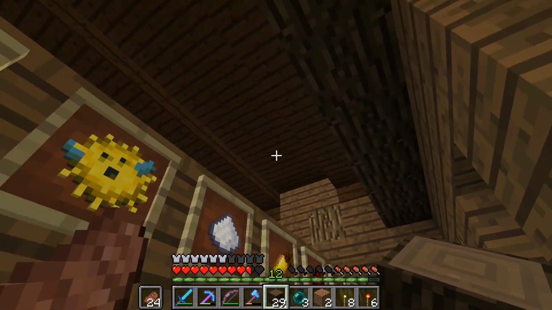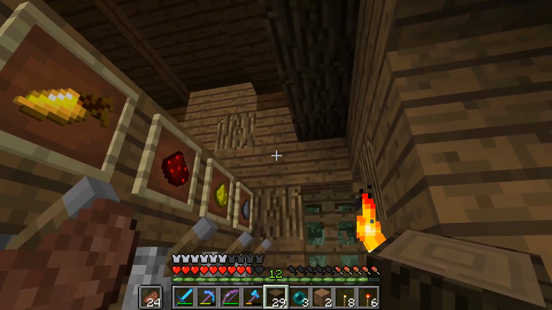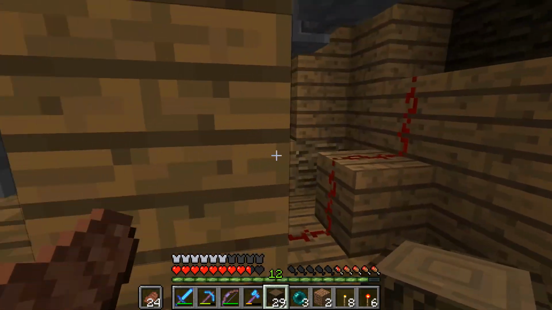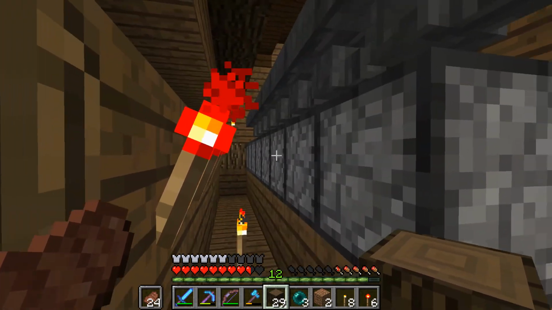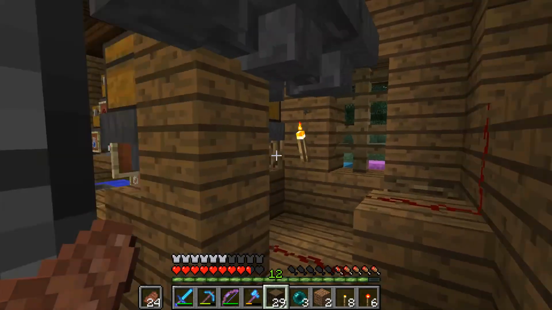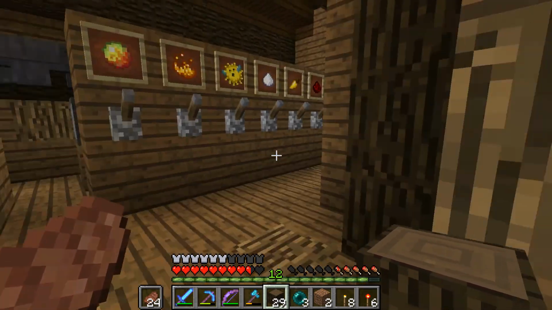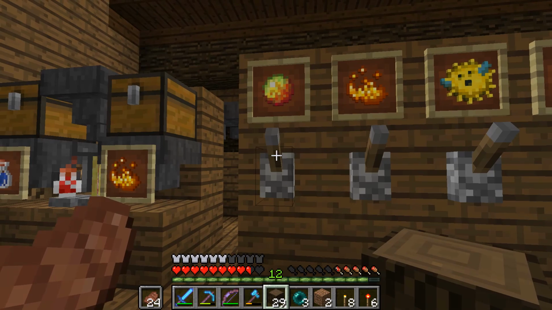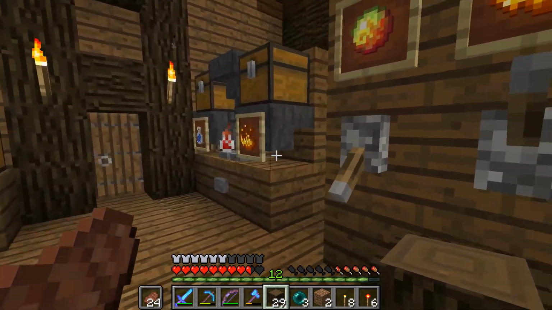I don't know what to do here. I mean, should I just leave this as a panel? Should I do stairs on this row? Let me know in the comments, guys. And then we can go back here and look at the inner workings of the thing. And also, of course, we have this place back here to refuel or reload the station. But if I'm going to the nether, I'm gonna have to gear up a bit.